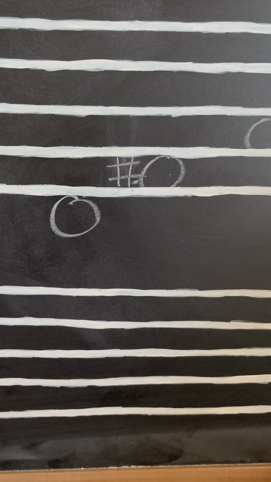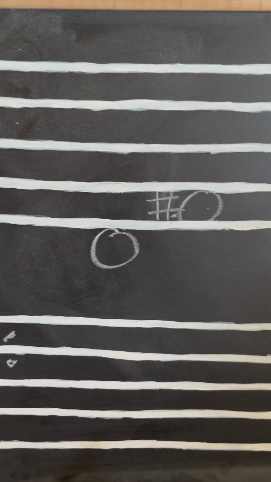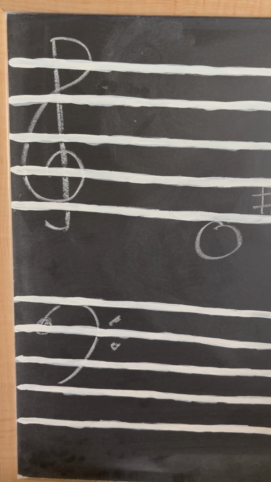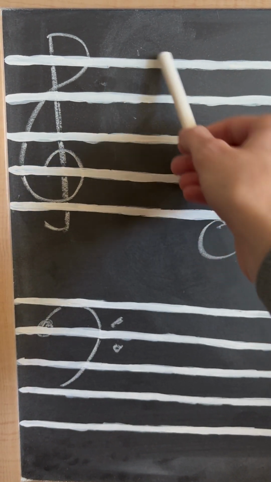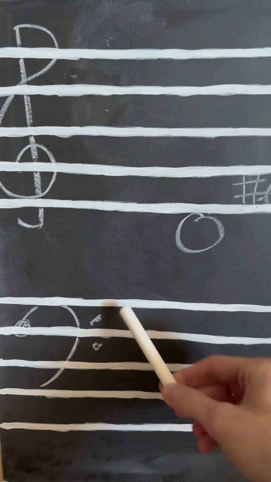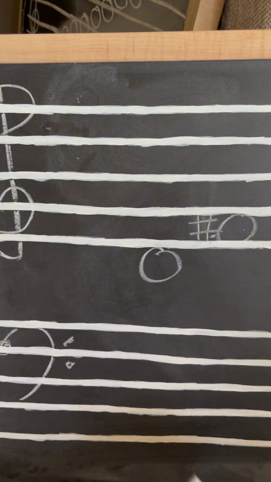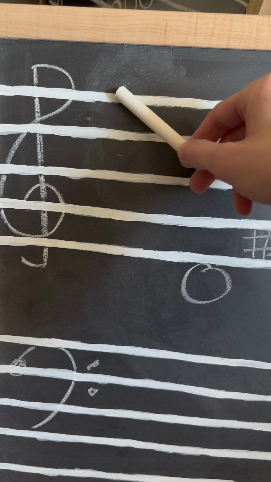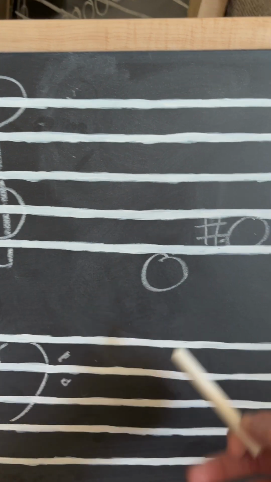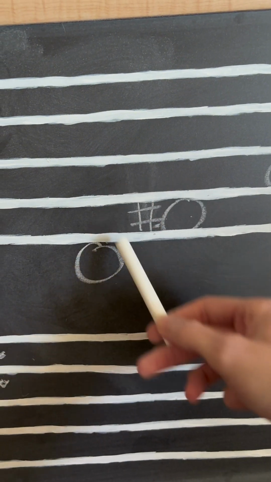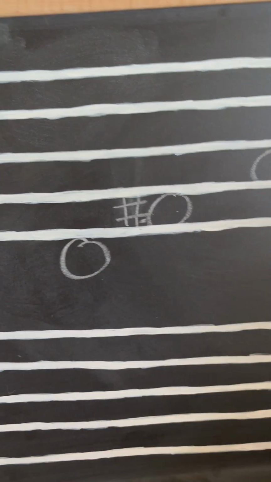F sharp. That would be considered an accidental because if you're looking at the music, it doesn't say to play F sharp over here. This F line has no sharp symbol on it, or in the bass clef, because the key signature will always be the same in the treble and the bass. There's nothing there, so you're in the key of C. That F sharp then is considered an accidental.